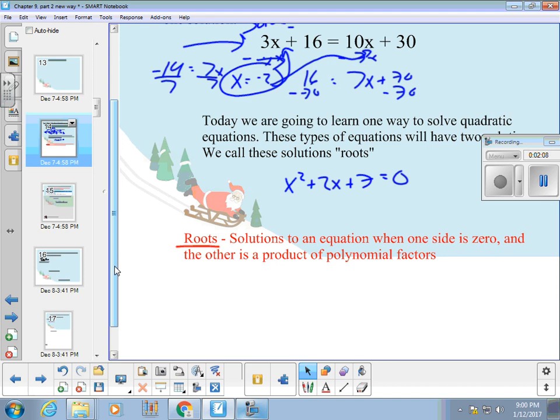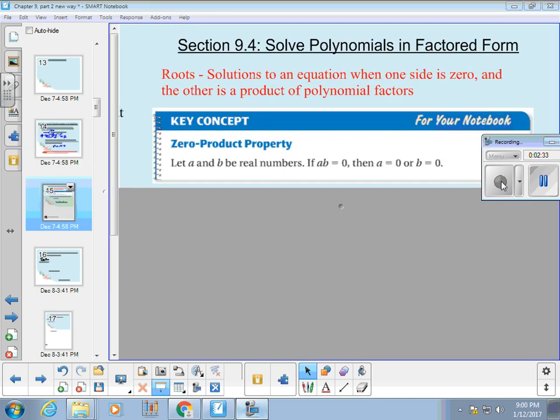We probably started looking into this a little bit in the past couple of lessons. When we try to solve one of these quadratic equations, we get it into something we call factored form by using some of the tools we started to learn by factoring. And then we can tell what values of x will work in this equation to make the solutions. What values will make the equation true? We call those roots. If you're still copying that down, it's up here at the top of the page now.